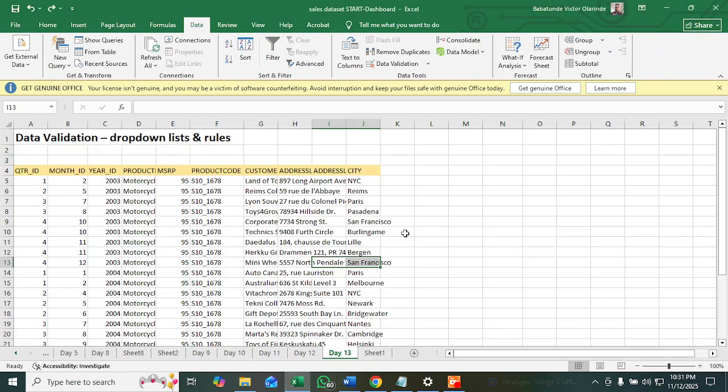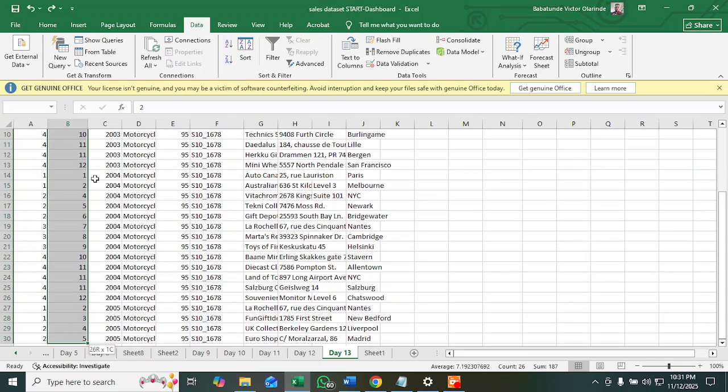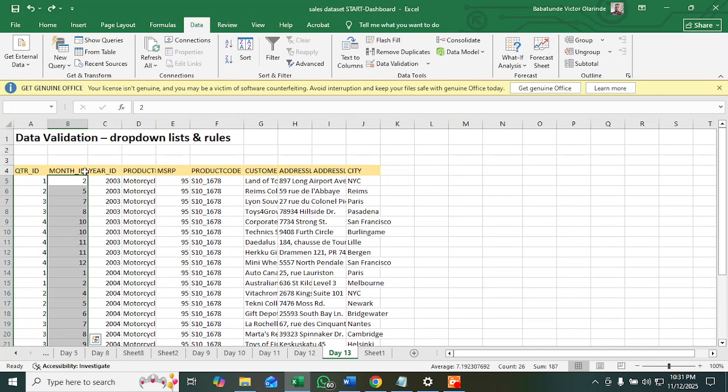So for example, I have month ID here. I can start to say that the kind of data here will be a number. So I'll select the entire column here, excluding the header.